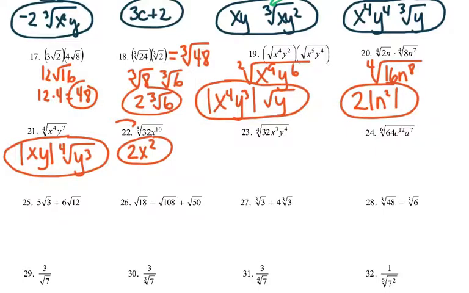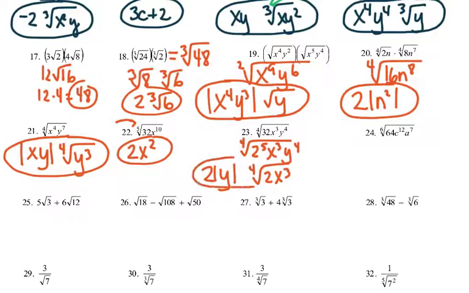People will always say, when are the bars needed? When are the bars needed? Even roots of variables. So 32 here is 2 to the 5th, so I'm just going to rewrite it there. And then that can be treated as a variable. 4 goes into 5 once with 1 left over. x cubed, not enough to take 1 out, and then 4 goes into 4 once, and then I get bars.